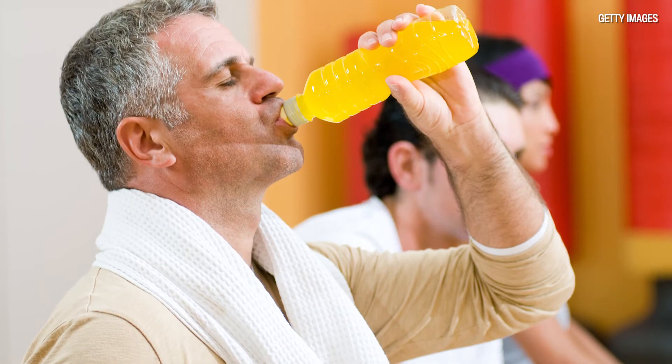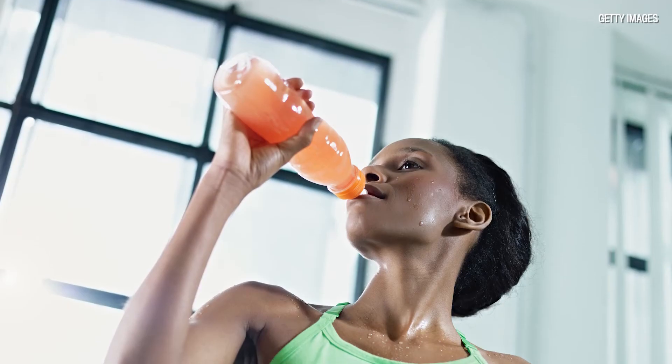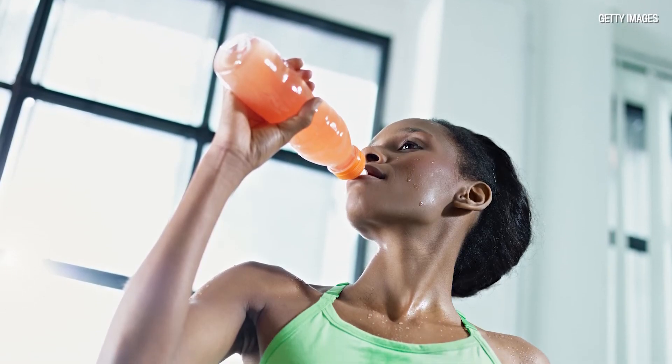It can also be a smoothie. Some of the athletes I work with will generally take a protein powder, add some water, and then have a fruit with them to add the carbohydrate. If you're going out to eat with friends to celebrate, just make sure to have some sources of carbohydrates, protein, and maybe some antioxidants as well, as these will help reduce any inflammation and oxidative stress that happens after a run.